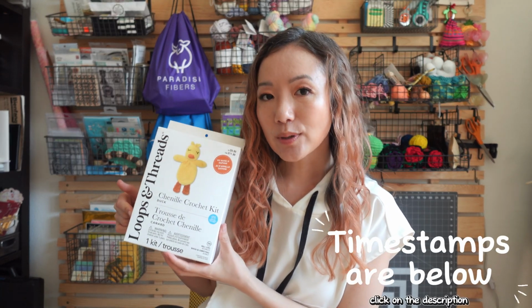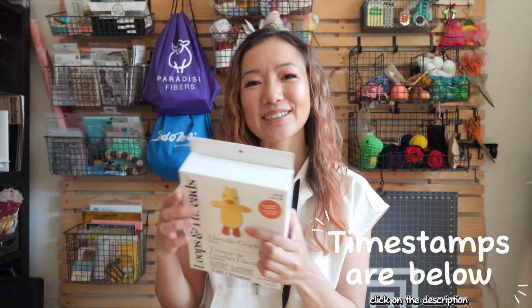I've got a crochet kit for us today, the first of its kind on this channel actually. I bought it when I was doing one of my shopping trips at Michael's. It's this one. It's by the Michael's brand, Loops and Threads. It's of a duck, and ducks are my absolute most favorite animal.